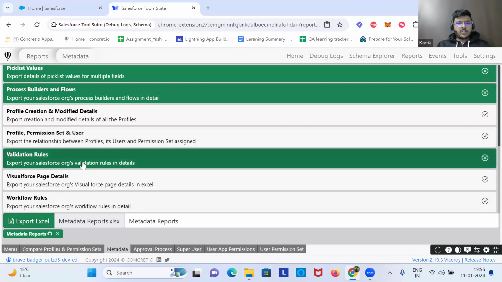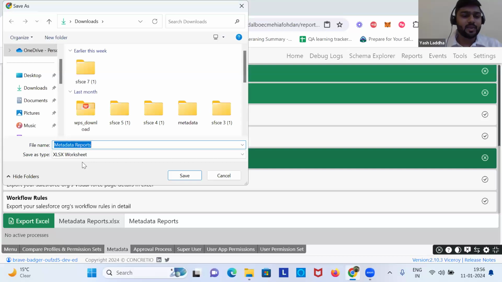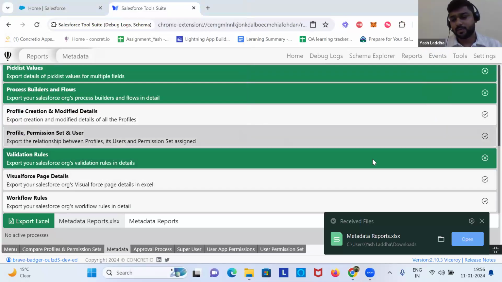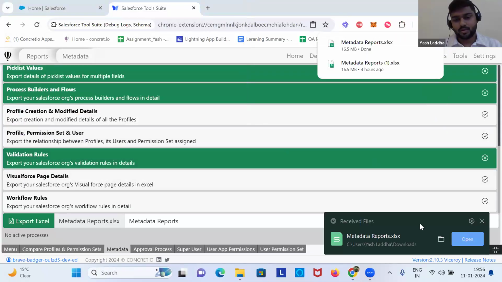Can you tell us the utility of metadata reports? Yeah, sure. In general, take a particular group of people like admins and consultants. They are not very interested in using Git versioning tools. So what they do is create reports for their data. To make it easy, we are doing the job for them. With clicks, they get the metadata reports. You can see here, I have downloaded this. I have exported this now.